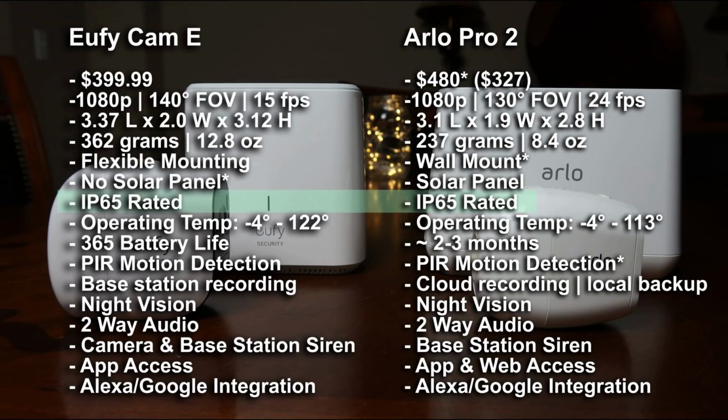Both cameras are weather resistant and have an IP65 rating, so there will be no issues installing them outside in the elements. The Eufy Cam E has an operating temperature of -4 degrees to 122 degrees Fahrenheit, while the Arlo Pro 2 works from -4 to 113 degrees Fahrenheit. Remember, these are battery powered, so they have limits and will not be reliable in colder climates.